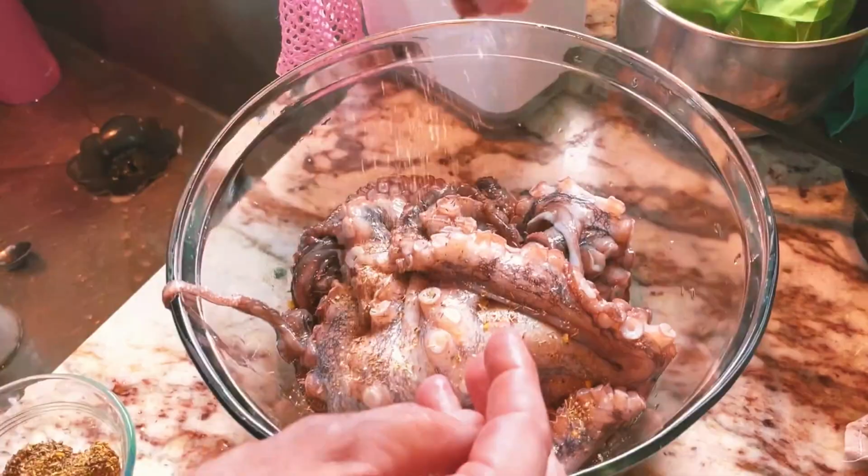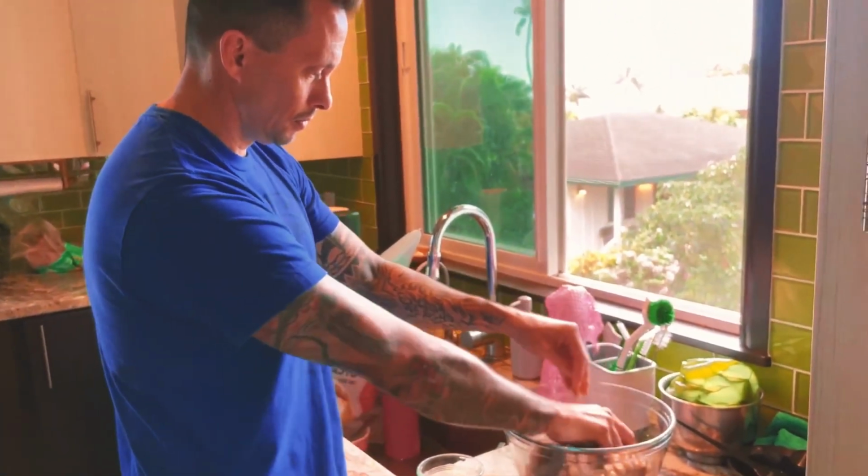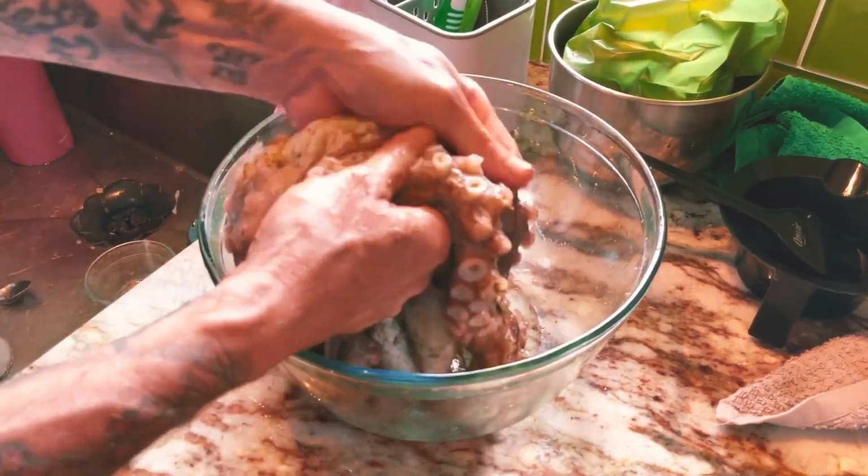Now that we have the octopus all cleaned, let's take it into the kitchen and massage in some nice herbs and salts and different things that are going to make it taste epic.